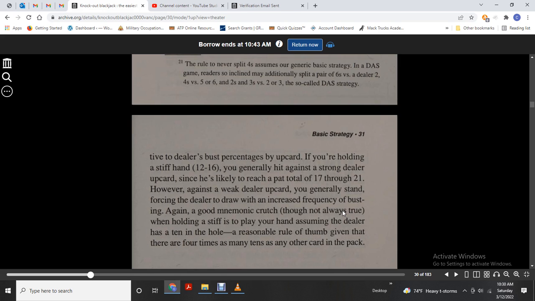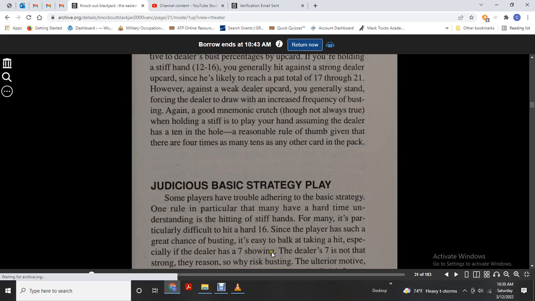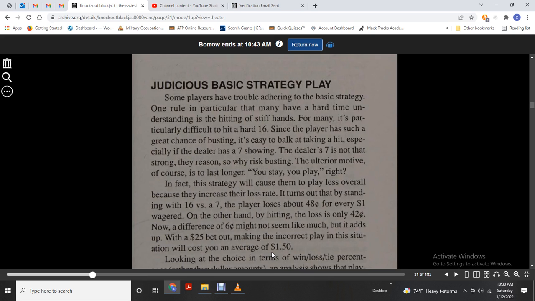Though not always true, with the holding of the stiff, play your hand assuming the dealer has a 10 in the hole. Responsibly, a rule of thumb is that there are 4 times as many 10s as any other card in the pack. Judicious basic strategy play.